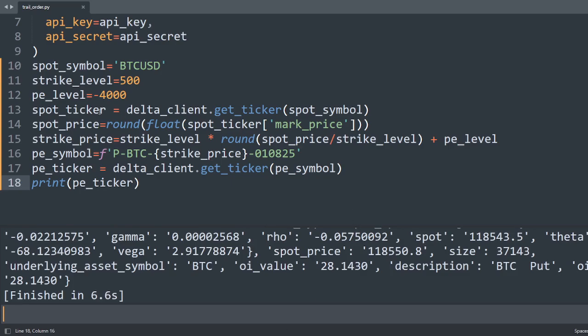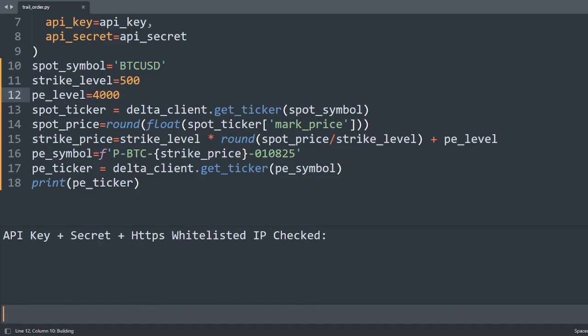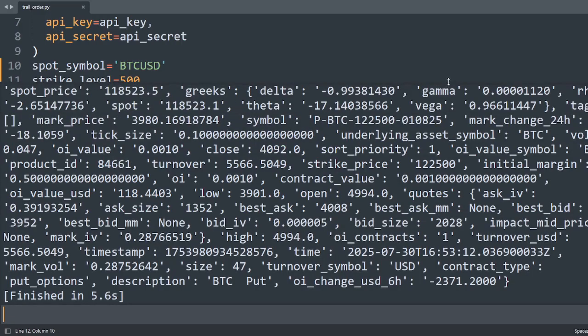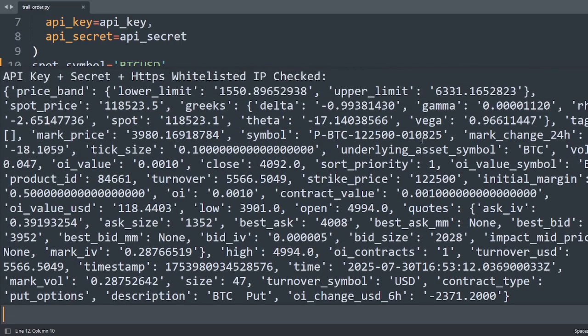Now one more thing we have to do is, this is OTM, and for P, if you are getting greater, it is kind of an ITM. So if I try to get the 4,000 level, this is the way we'll get this ticker, especially for all of the things that are there, according to the spot price. So it is changing dynamically.